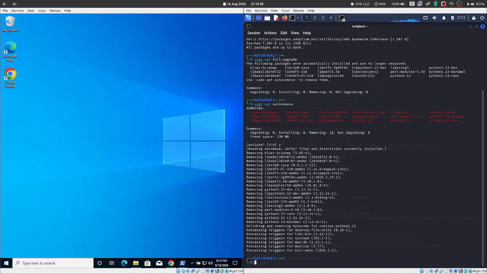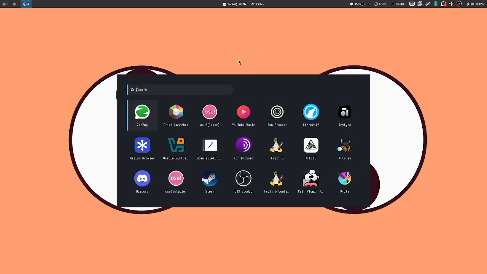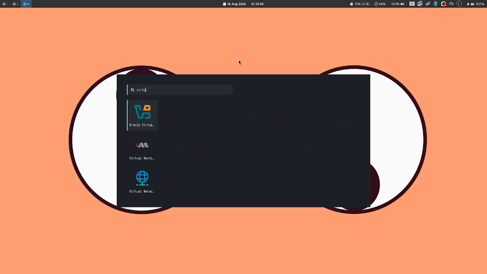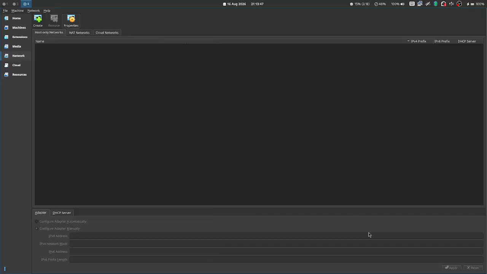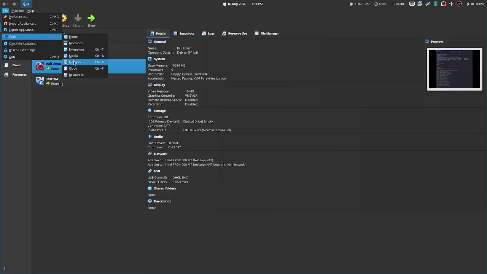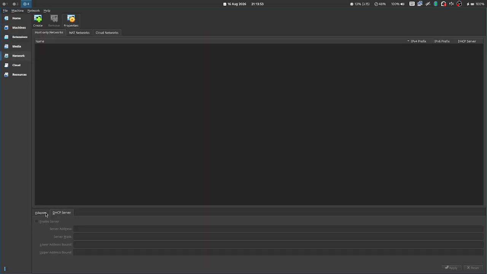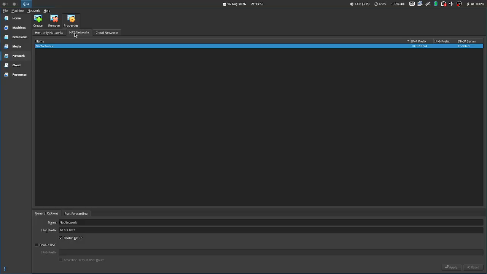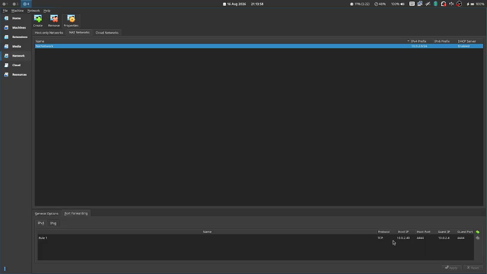Also, I forgot to mention about the port forwarding. I think I mentioned it, and I'll mention it again. For the port forwarding, you go to Networks and then you go to Port Forwarding. You put every one of your Windows machine IPs. For each of them, you put one here and then one here, and then put host port 4444.